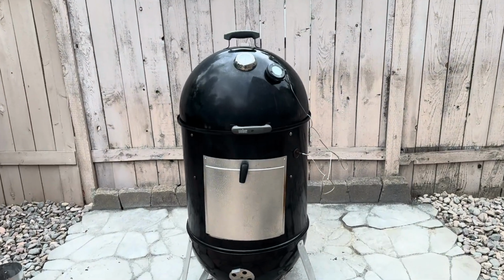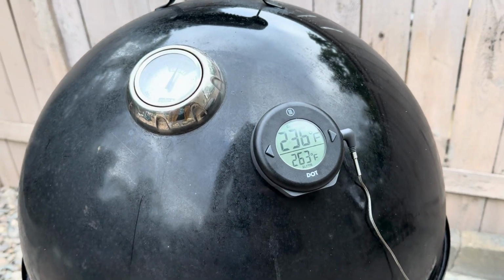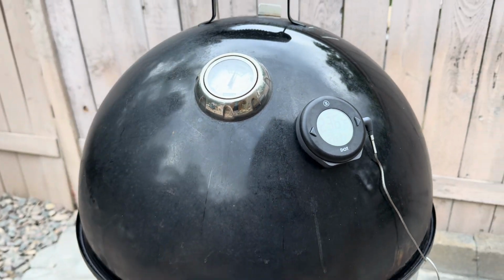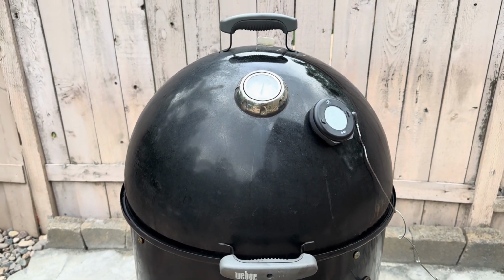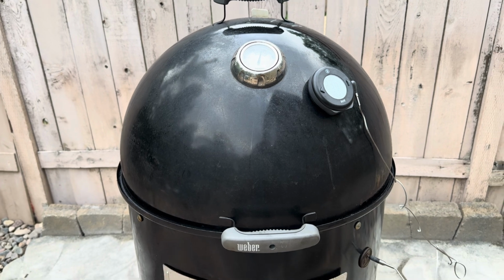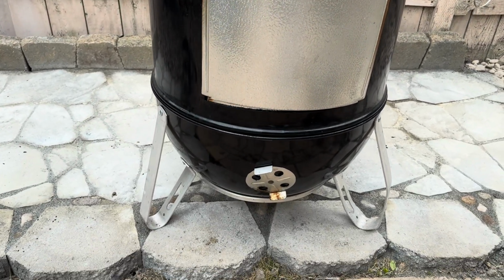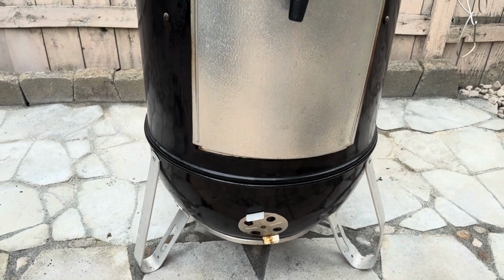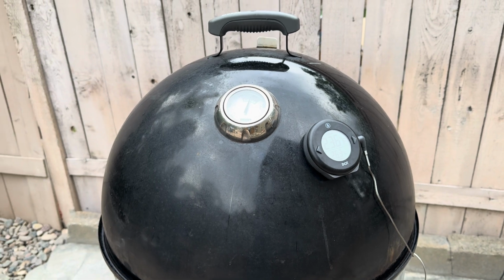All right, it's been about 45 minutes. Let's take a look at where we're at. So we're dropping down nicely. Everything looks good. Not as much smoke coming out, but I think we're good. It's gonna be on there for another, who knows how long. It's been on for about 2 hours already, but now we're a little less than half open on all sides, and temperature stable, so now we'll just wait.